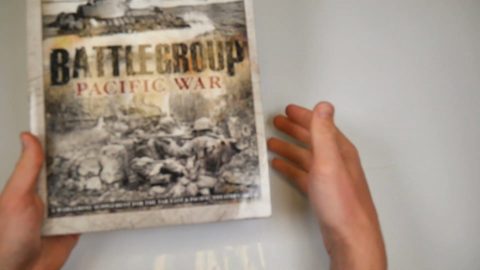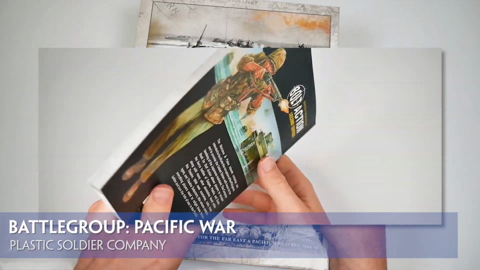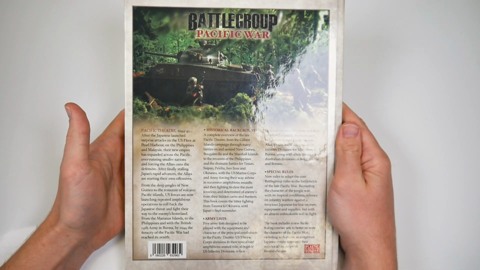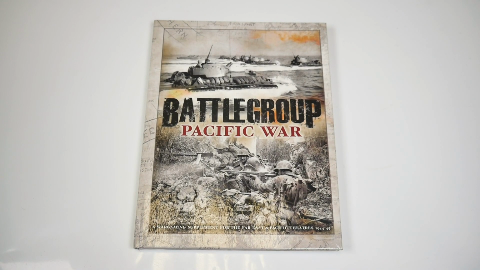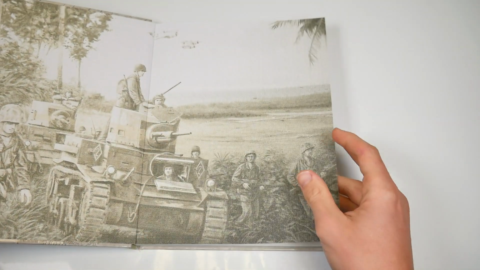It only seems a couple of weeks ago that we were reviewing a supplement for World War II in the Pacific, and that's because it was only 2 weeks ago. But now it's the turn of Battlegroup from Plastic Soldier Company to join the Pacific War arena. Battlegroup Pacific is a 204-page hardback with 6 additional pages of removable reference material. It covers the whole World War II Pacific campaign from start to finish.